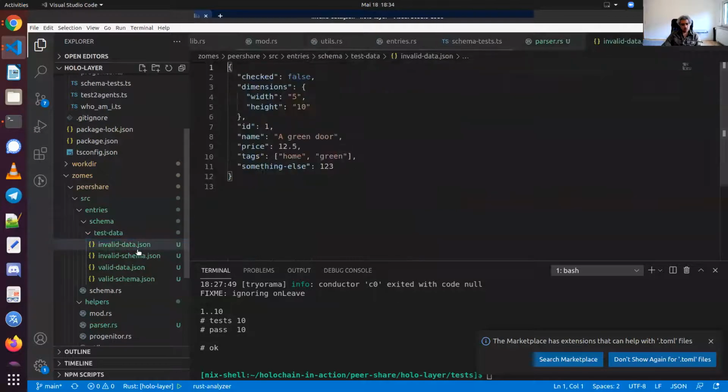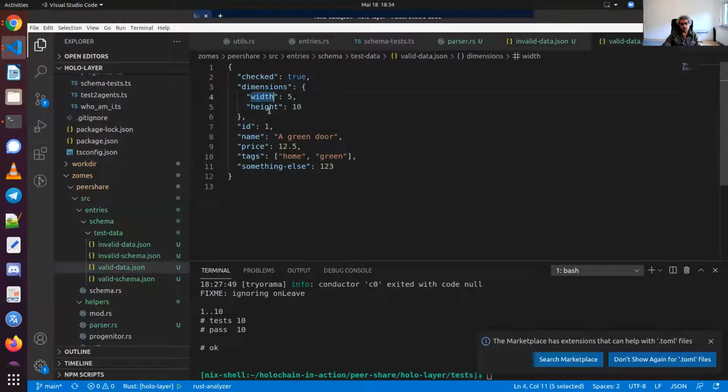As you see, I created some valid and invalid data. Look at the difference: for width and height, you can specify the format. For example, of these two versions, one is valid and one is invalid. In the valid one, width and height are numbers, and in the invalid one, they are strings.